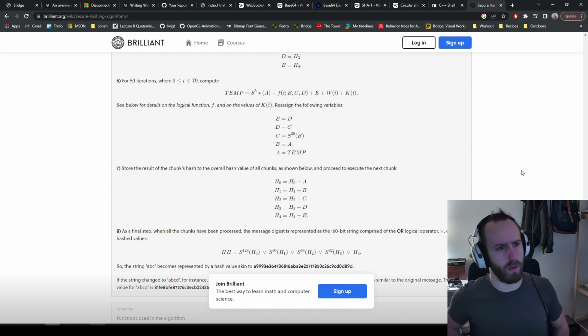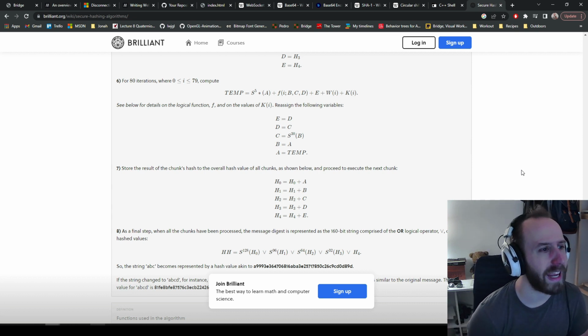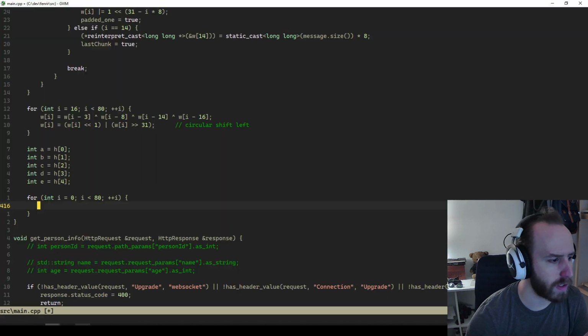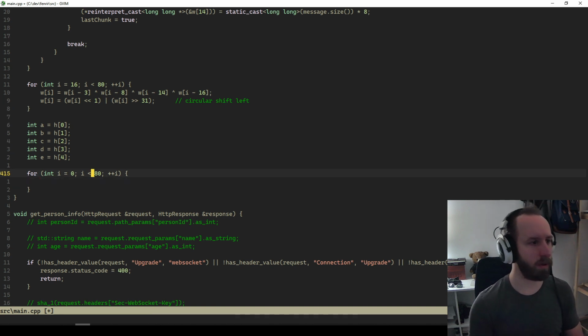So now we do this crazy thing for 80 iterations, right? Oh, we have another shift operation by 5. I'm not sure if I should break that into an actual function. I don't think I'm going to do that. Ah, what the hell? Maybe I will do that.